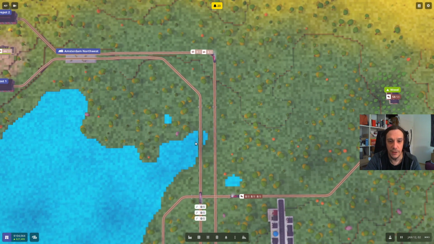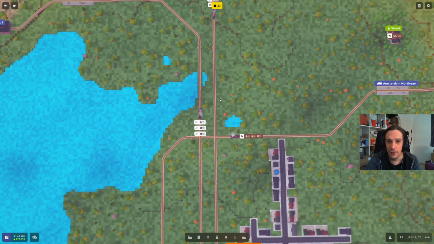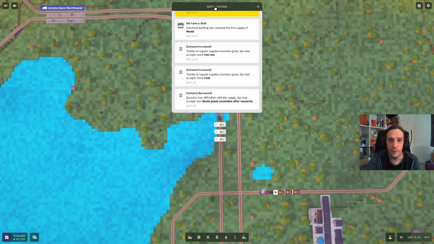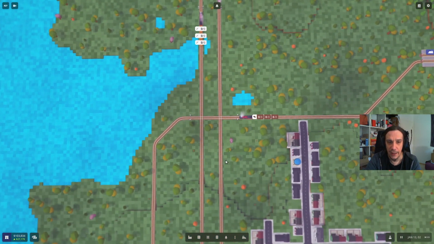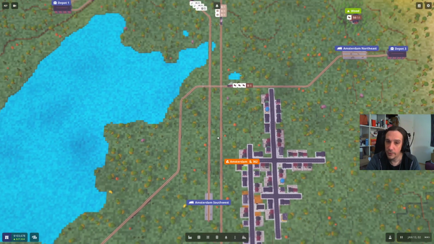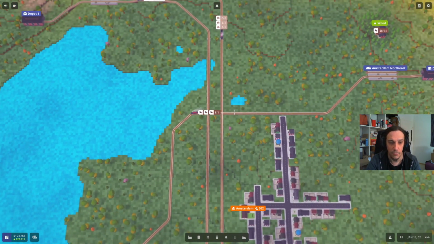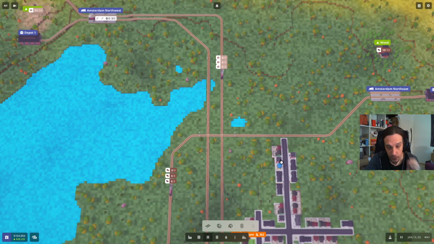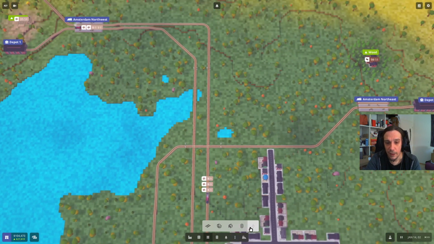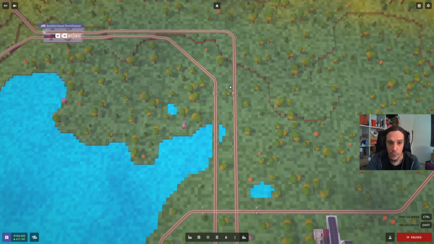I'm Icon, and today I want to fix up this little train tracks that we started last episode, and beyond that we want to expand and start sciencing, and hopefully I'll start producing a few items. So after testing around with this problematic here, it became quite clear what was the issue.